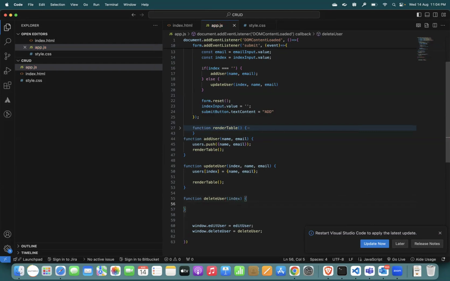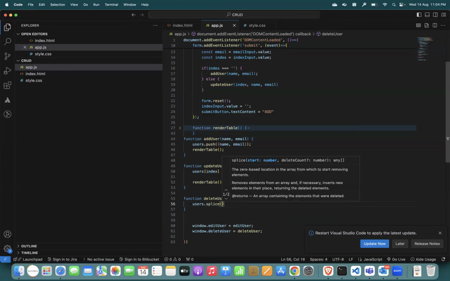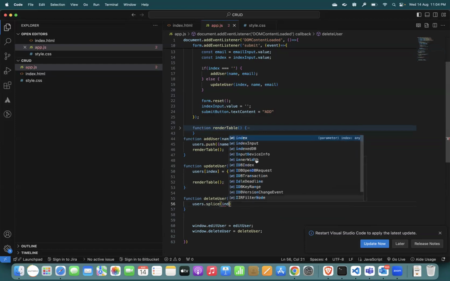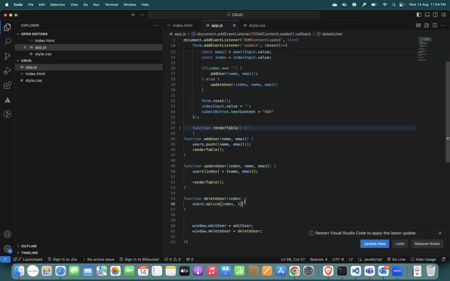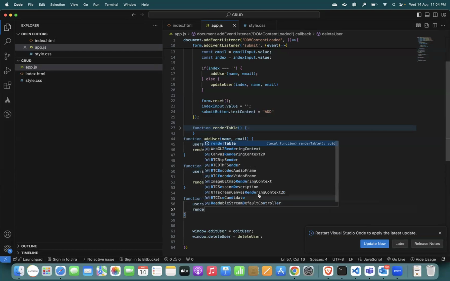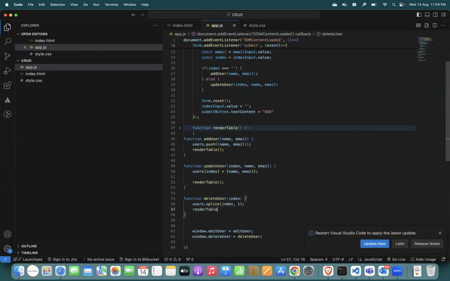So now users.splice will take the index comma remove one element. And we need to call the render table method, our table.